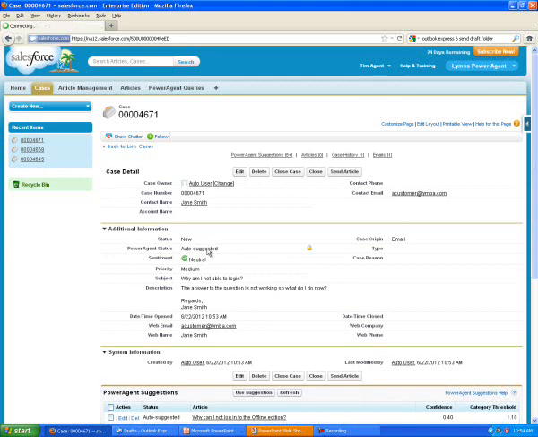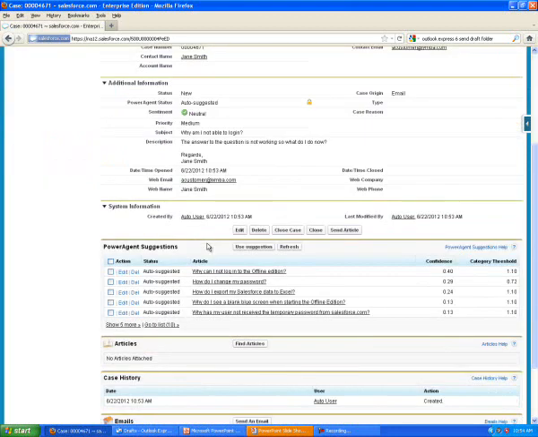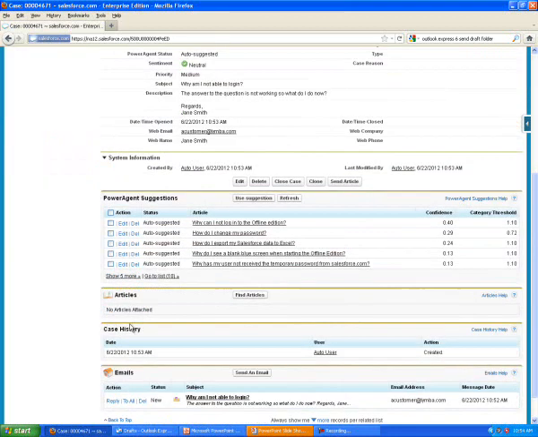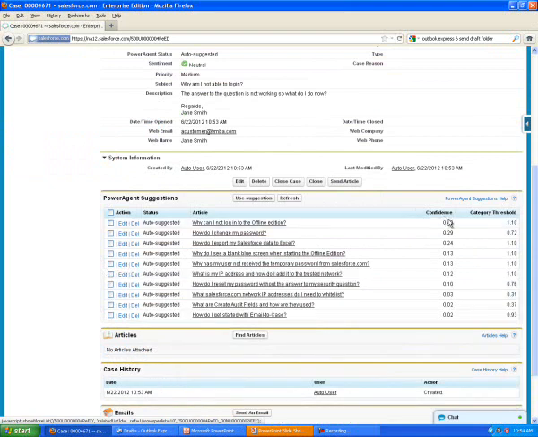And if we scroll down a bit, we can actually see the suggestions that came from PowerAgent. And if you look at the confidence scores, you can see that the confidence is below the thresholds for these suggestions. But we also see that the correct knowledge article regarding the password security question reset is in the suggestions. So the agent can go ahead and select this answer and click Use Suggestion. And that will do two things. The first is it will attach the article and close the case and email the customer, similar to the auto response.